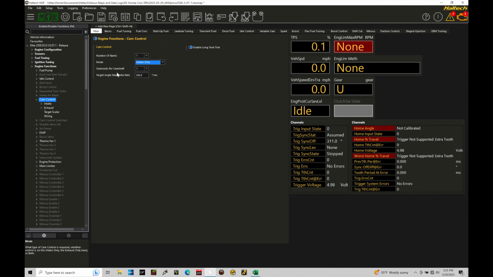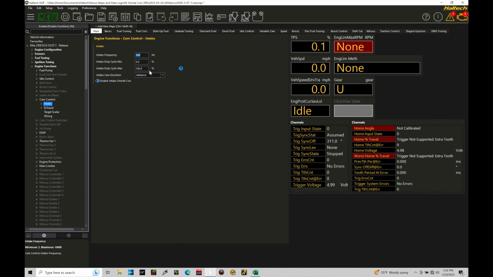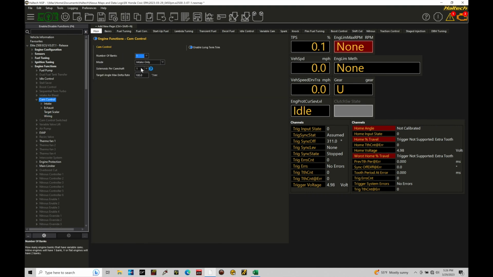Now, the solenoids per camshaft, this is going to be telling how many variable cam solenoids it's expecting to control for the outputs. And what's going to be in our wiring section here, if we take a look, we have 1 variable cam solenoid right now selected here. So if we go back under the cam control, that's how we have right here the cam control output designated only as a single output control. So we have 1 solenoid we're dealing with. That's just going to tell it right here, depending on what we're selecting, how many solenoids it's going to be sending its pulse width modulated output to.